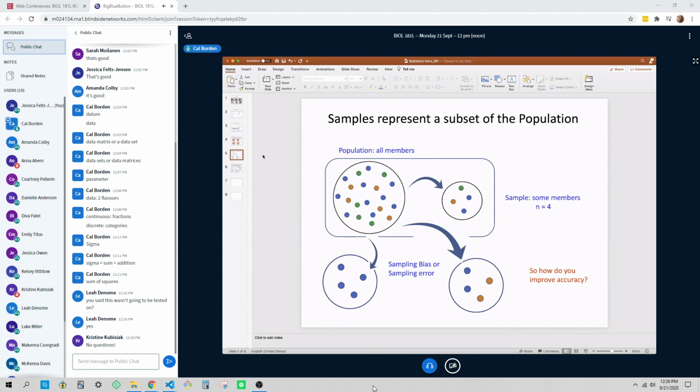Now, literally the members could be people. The members could be squirrels. The members could be sponges. The members could be corn plants from a field, okay? The members could be anything. We're not talking about people necessarily, even though we tend to refer to populations as people or animals or stuff like this. The member population just means all the members, all the elements. A sample is a subset of that.